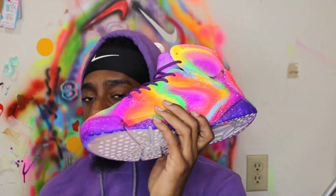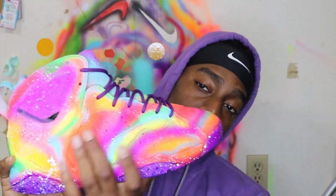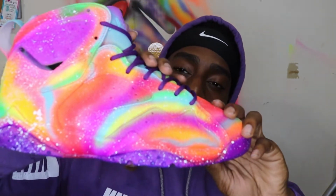I love doing shoes like this, because I really like a lot of colors. I like loud colors, and y'all know that's my style. So anytime I get an opportunity to do it, I'm going to do it every time. And I feel like I brought them together perfectly, because of the contrast with this dark purple on the uppers. It being light and bright, then we calm it right back down with the darkness of the strings. That's one thing y'all gotta learn as sneaker artists.